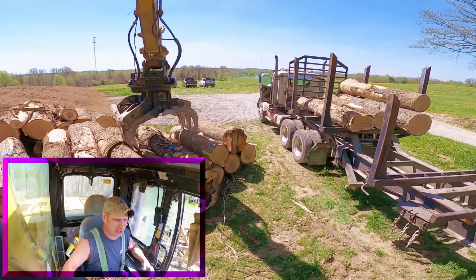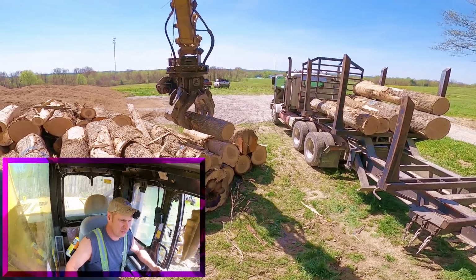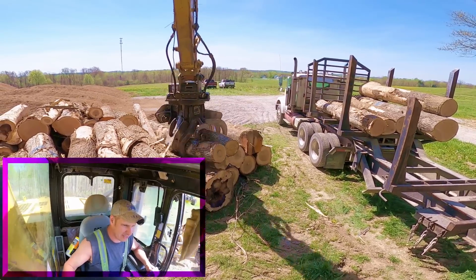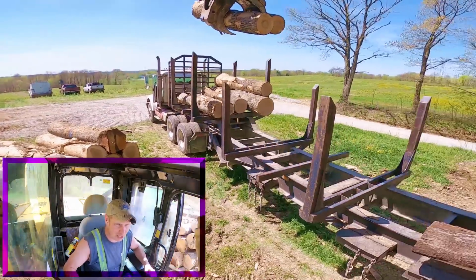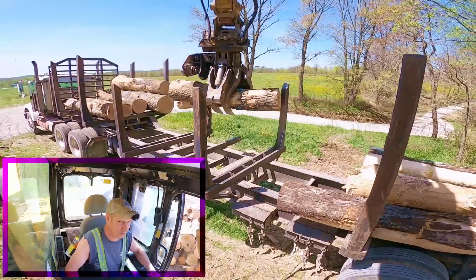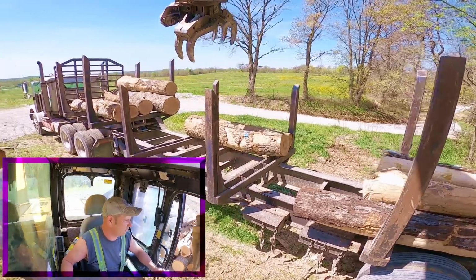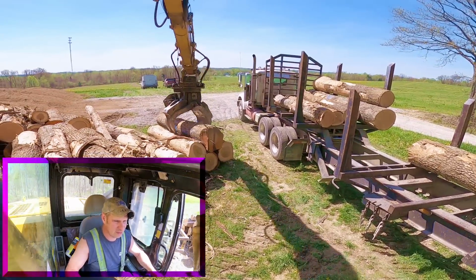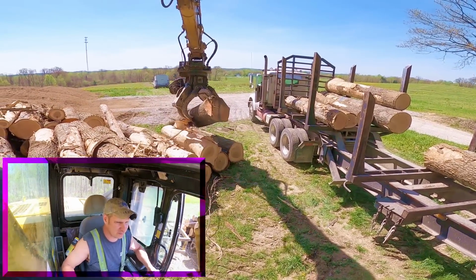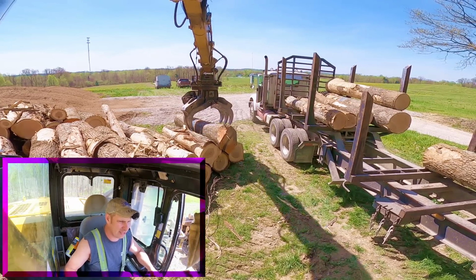These two here are black gums. They ain't nothing but pallet wood. Grading's all this will ever be. We're gonna put these in the middle bunk, and I'll see some sycamore and stuff we'll put in the middle bunk with you. I'm not gonna put much of a load on him. We ain't going 4 miles. 3 miles probably, 3 to 4 miles. I don't want to grab that bark off that hickory.